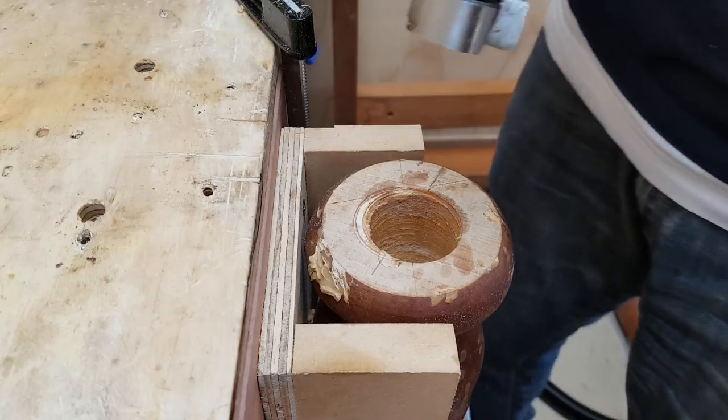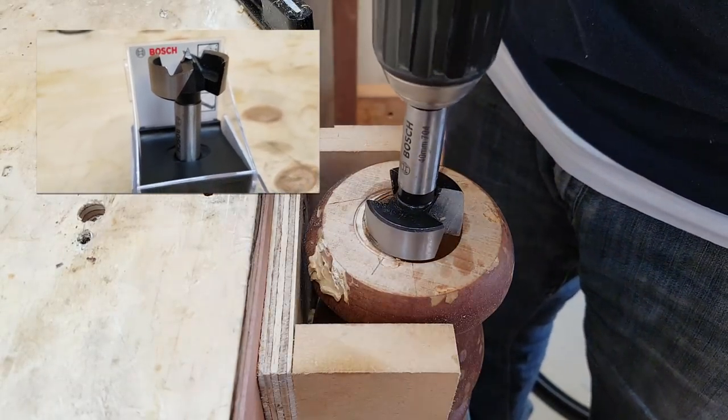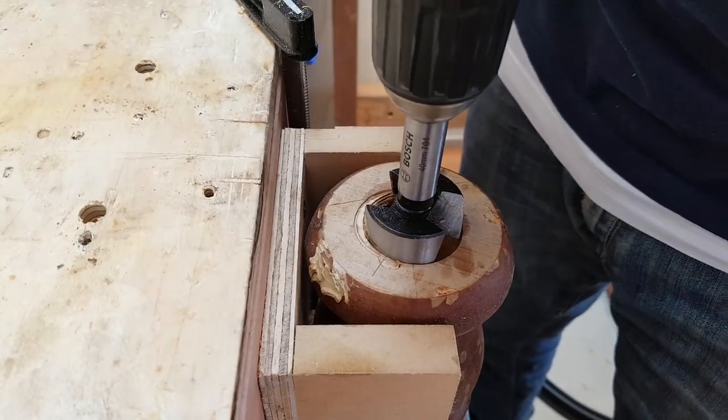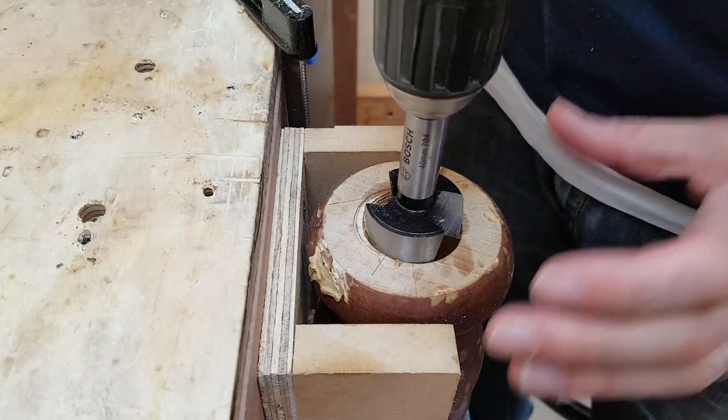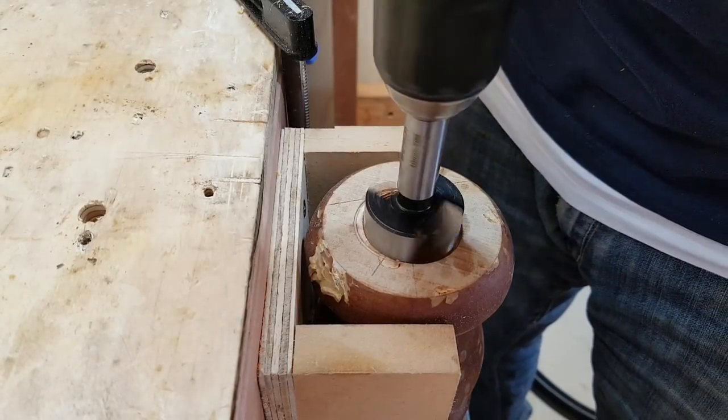Right, I've switched to the 40 now, and I'm just gonna go down the inside and just widen that bore a bit more, get it up to size.